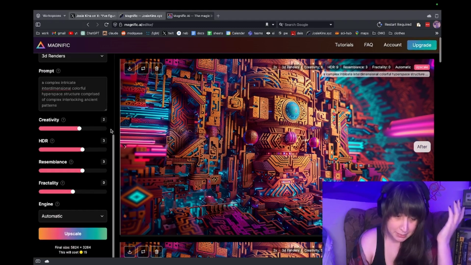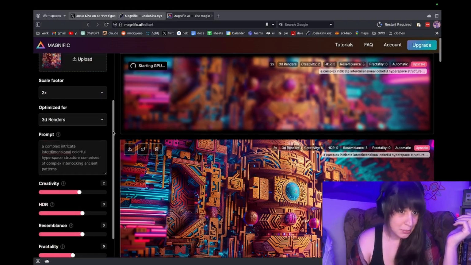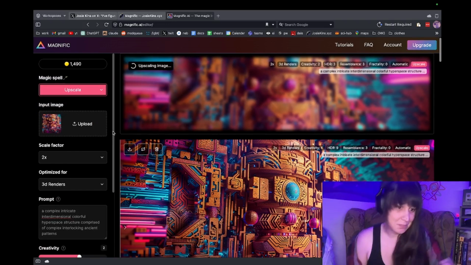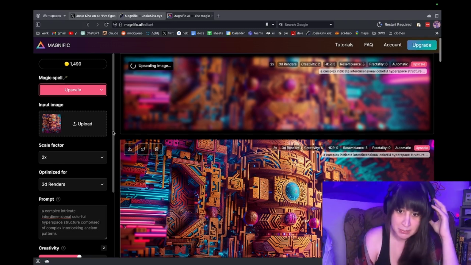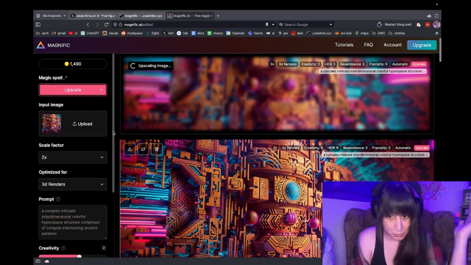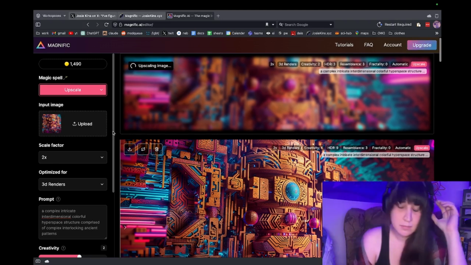It's going to take longer this time because you're upscaling a doubled image twice, and each generation takes longer depending on the pixel size of the output image, it seems. But after I've done this, it should remove the vast majority of incoherency and just make everything look a little crisper and a little clearer.